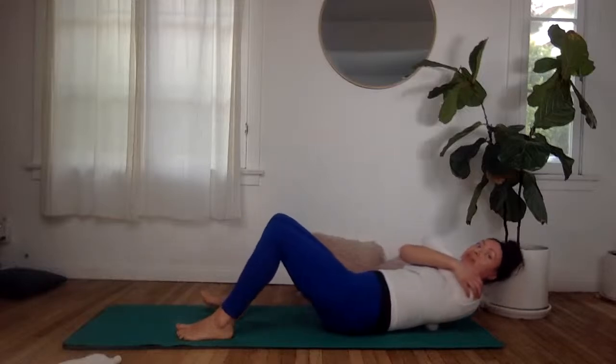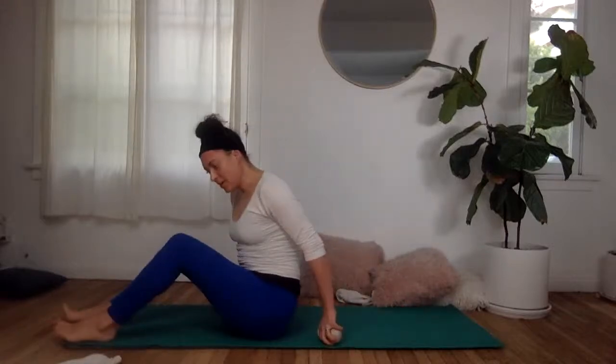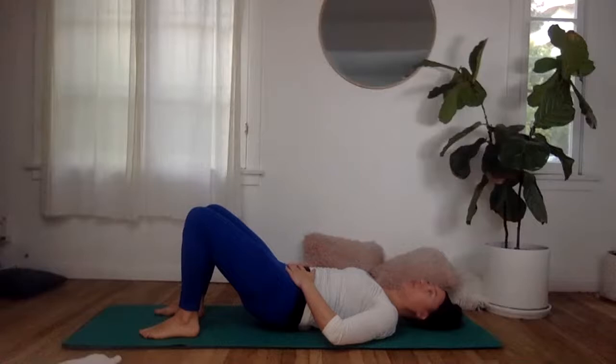Ooh, you might get a few adjustments. Just got a little back adjustment, very exciting. And then the lower back, very good area, on the quadratus lumborum right above your hip bone at the waistline. And you pull your abs in to put more pressure onto the balls.